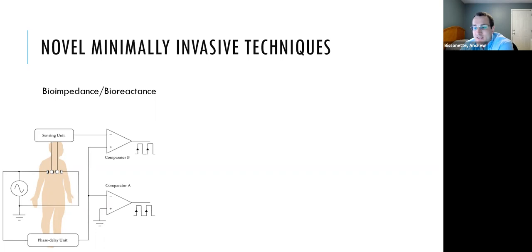The rate of change of impedance basically correlates to the blood flow through the aorta. So as the blood goes through the aorta during a systolic event, your impedance will go down because there's more blood with less resistance coursing through the thorax at that time. Therefore, your rate of impedance will go down, and you can use a formula, essentially a derivative, an integral of a derivative, that will give you the cardiac output.